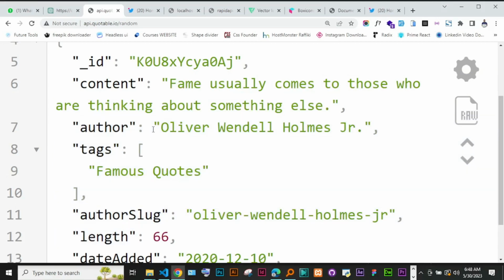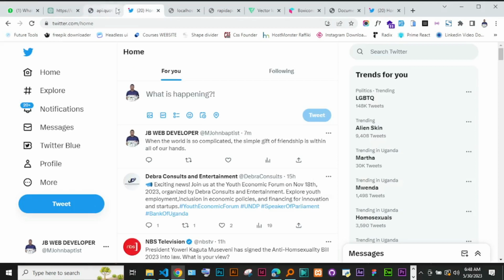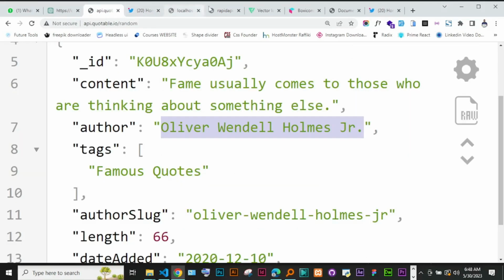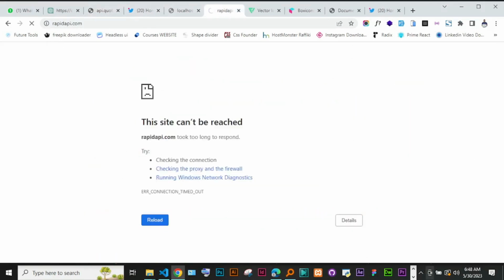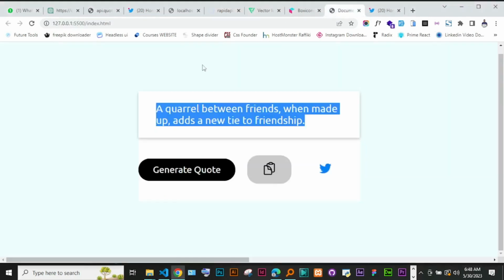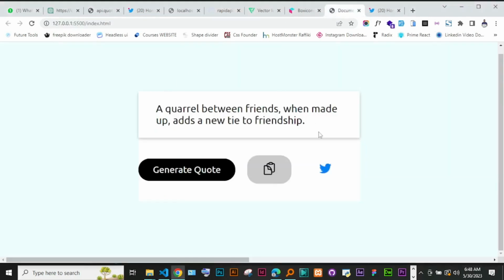Of course, you could also put the author, if you wanted, in your quote. Seems I'm having issues with internet. I will keep on trying. So you could just go ahead and put maybe by someone. You put it here in the corner down here, so that it is actually having copyright, like you really respect and give attribution to the one who wrote this.